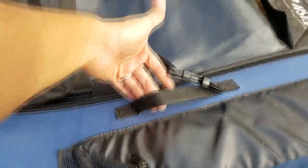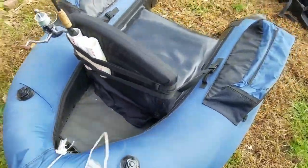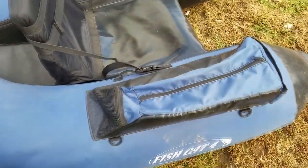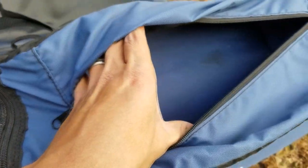This thing comes with handles on the side — there's another one on that side — so you can carry it very easily. It also has a handle right here in the corner, which I've attached about a six-foot rope to, so I can just drag this along. Sometimes it's easier to carry it that way than by hand. Now, if you think it's small, you'd be surprised how much this thing can carry. It's got two pockets on each side, and a little mesh pocket on each side as well. You can carry essential things right away, and these pockets are actually very deep — most of the time you're probably going to be carrying more than you need.